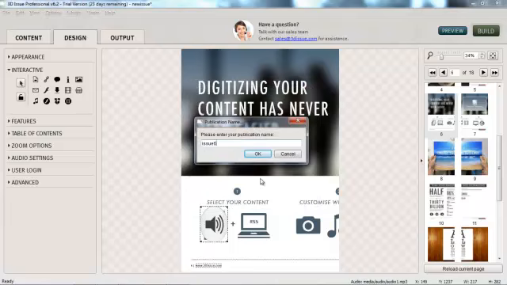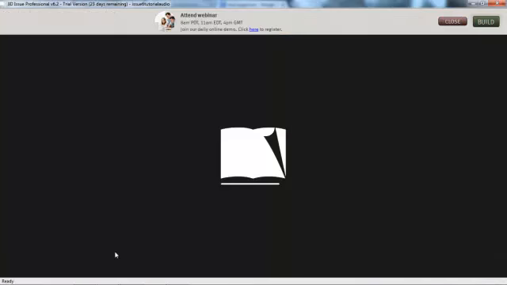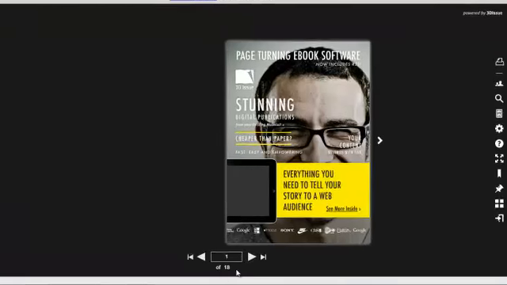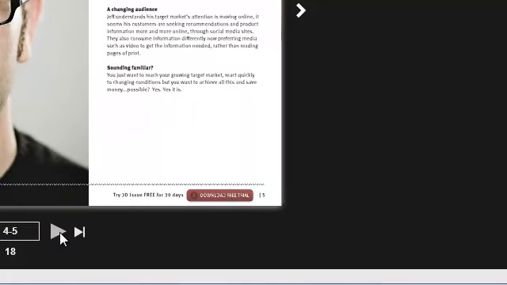We just save our issue. So our magazine is now loading, and the changes that I applied were on page 12. So let's move across to that page in the magazine. Page 8 rather. And I'm not sure if you can hear that in the background, but you can certainly see the audio control panel appear to show that it automatically started when I landed on the page.